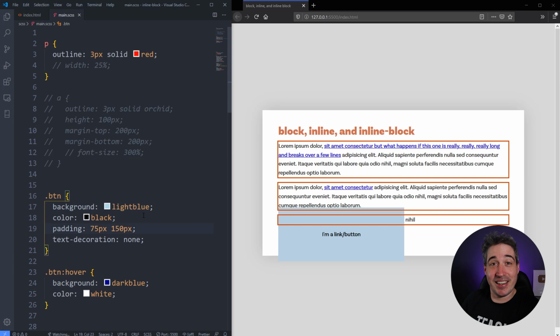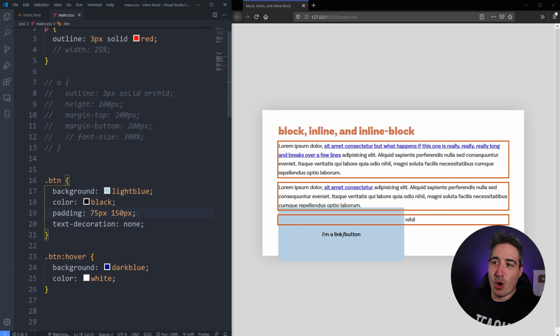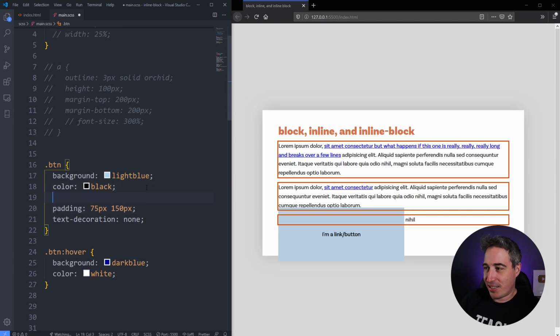I'm giving an inline element padding, and we saw actually just really fast, let's say that happened to you and you wanted to push it down, then you go margin top, 200 pixels to try and give it some room, and it doesn't move. So this is the same thing I did before. I gave the links a margin top and it didn't work. So what's happened here is I'm giving it the margin top. It's also not working because even though I'm trying to make it look like a button, it's still an inline element.